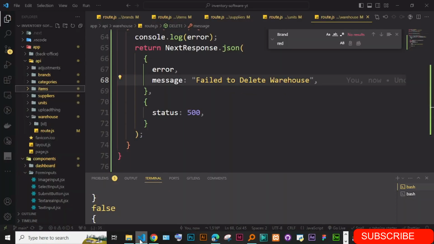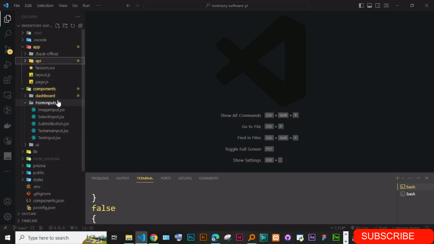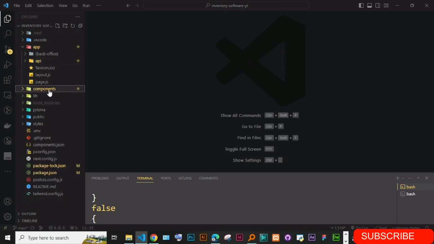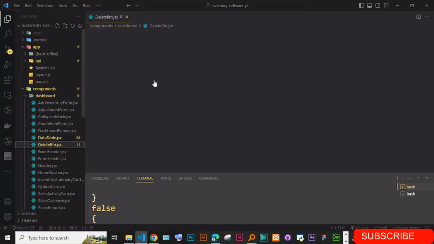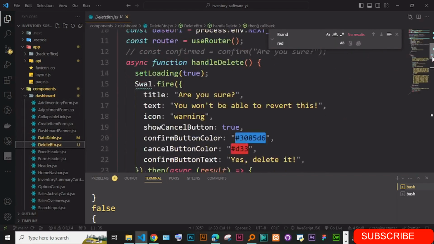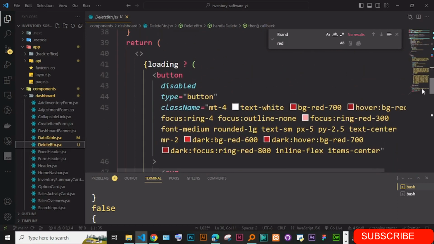The only thing maybe I should do is go to components, dashboard, delete button. I just need to maybe just slightly reduce the font of this. What's the text here?